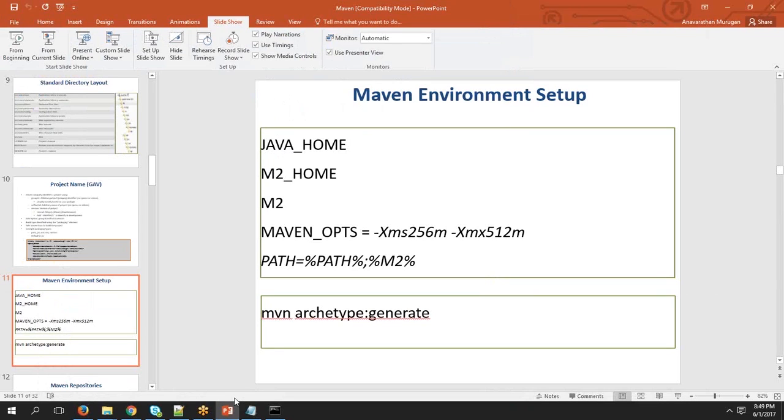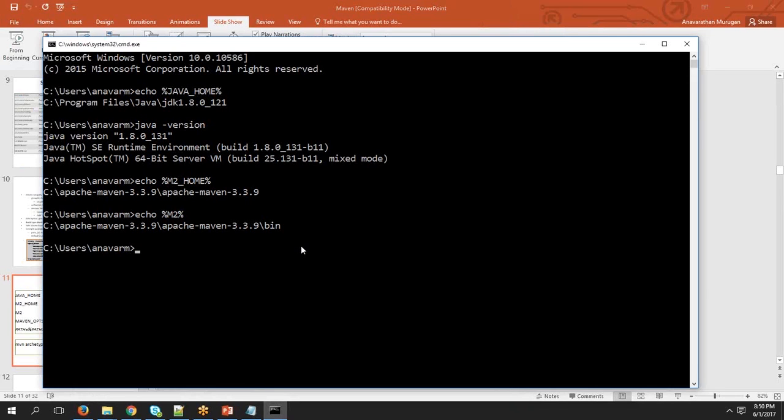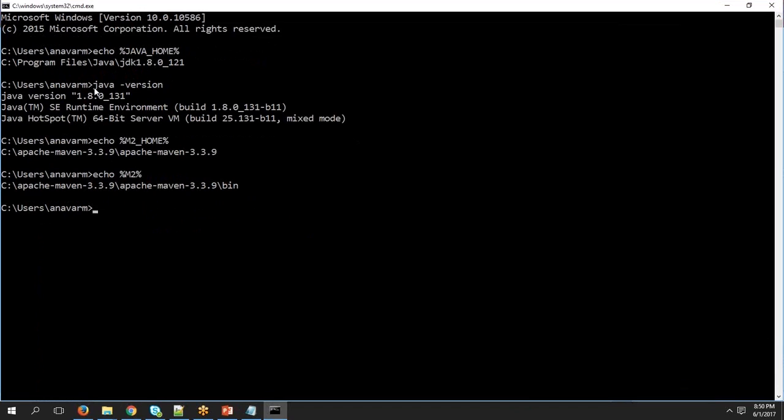But additionally, you will also have to do something called a path variable setting. Once again, if you don't understand path, please go through the Linux fundamentals to get a deeper understanding. But pretty much to explain now, when you run some tool in operating system, now if you see here, I just ran a command called java and whatever option to it. Now, where is Java installed? How did it know that there is an application or there is an executable called Java available in this machine and it is trying to pick it up, right?